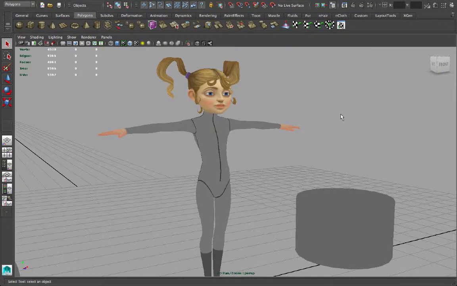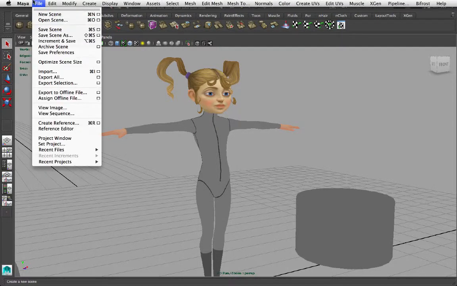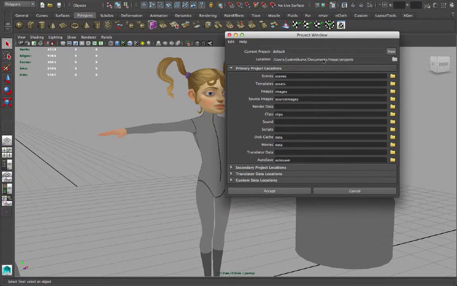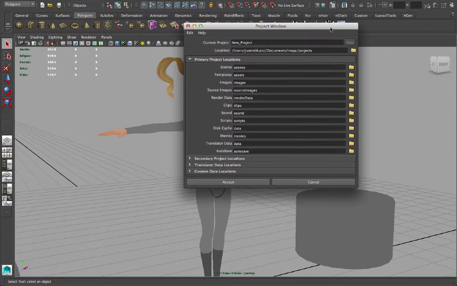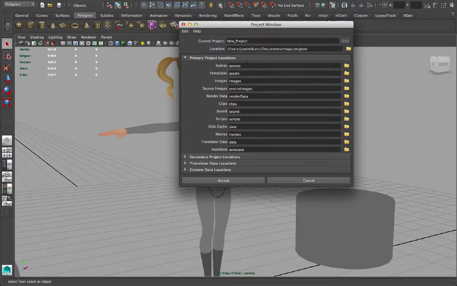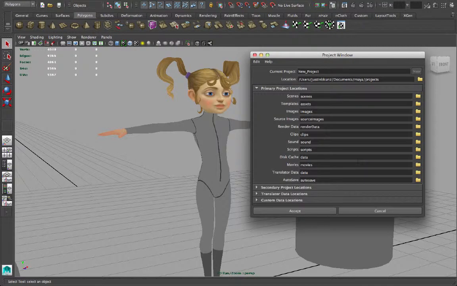As far as organizing your digital workflow, Maya uses what's called a project. If you go to File, Project Window, you'll get this window here. By default, Maya projects are saved in your Documents folder under Maya Projects. You can create a new project, and this will help you organize all of the models and textures and different assets that are associated with this project. Maya likes to use this organization to help it find things. This will be really important as a way of locating the textures that I'm going to give you and keeping them in a place where Maya can find them.